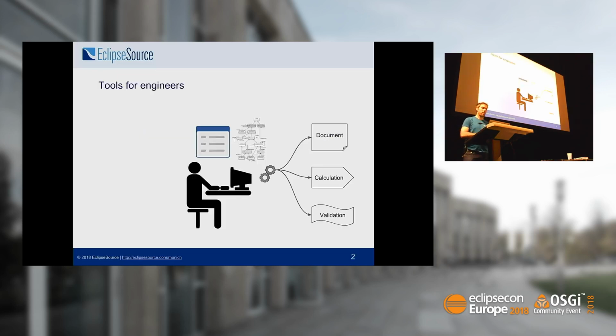Now, quick context. What is a tool for an engineer? We observe in a lot of customer projects and a lot of our user projects a very common scheme that many domains have a need for a tool in which an engineer of this particular domain can externalize some structured data. That might be in the car industry, like how parts of a car fit together. That might be in finance, how the contract works. That might be in engineering, how a machine is put together.